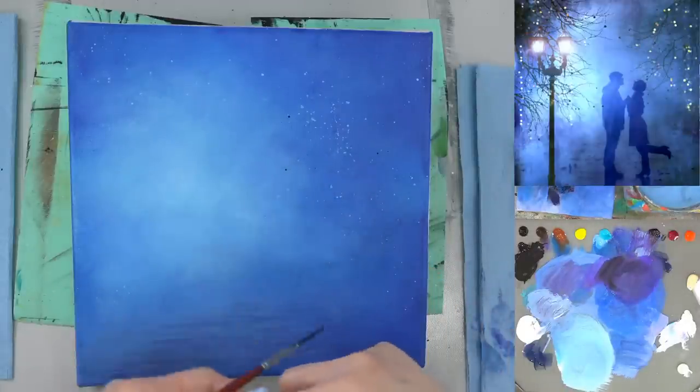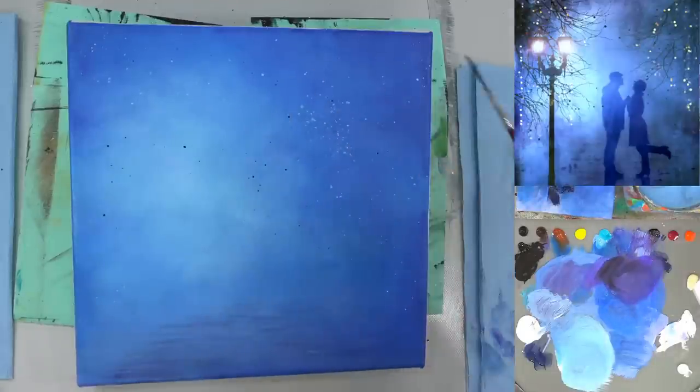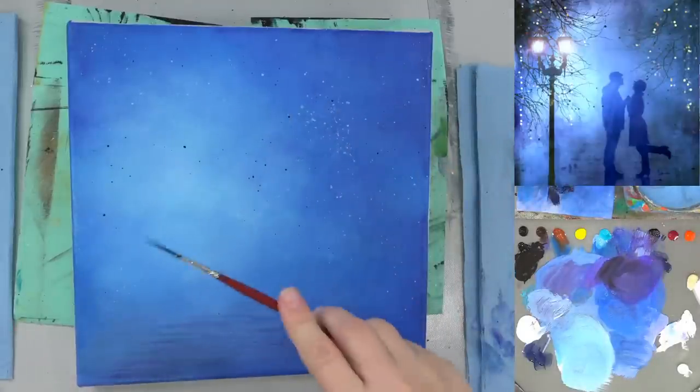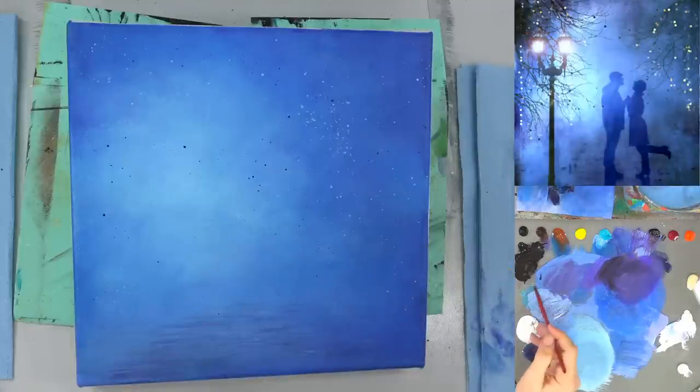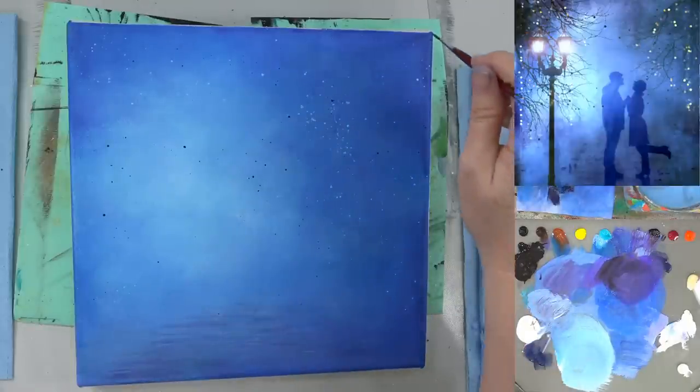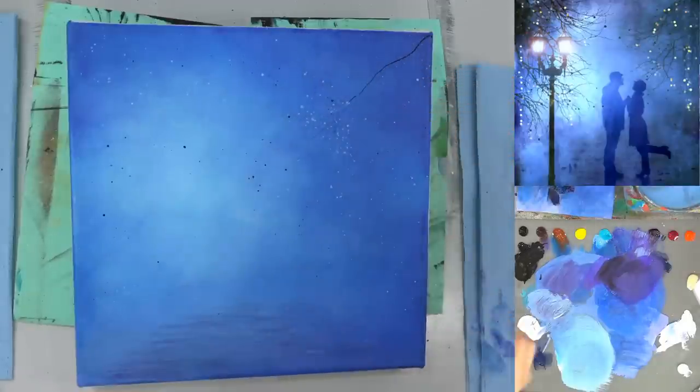Oh, I got some black splatters there, but that's all right. I actually see some black splatter, so I'm going to go ahead and do that. Now that I'm seeing it. All right, just tapping. And I'm going to come from the corners and just kind of wiggle, wiggle, wiggle.